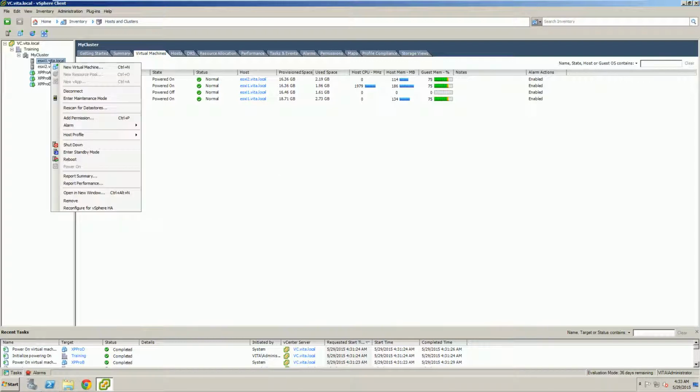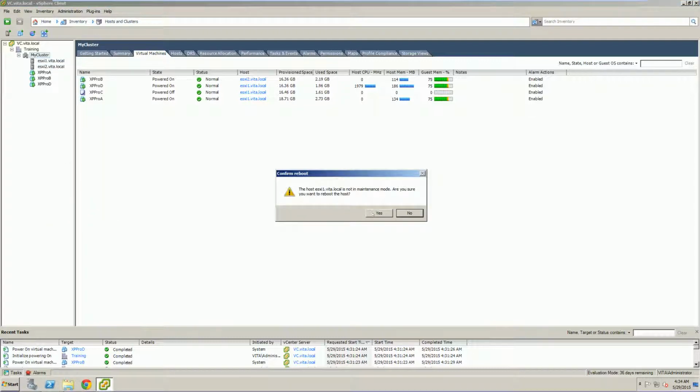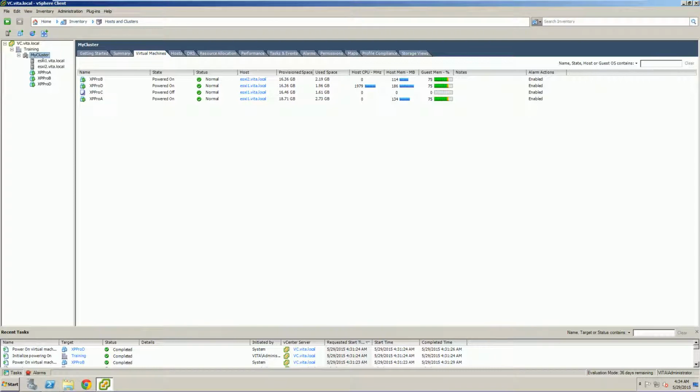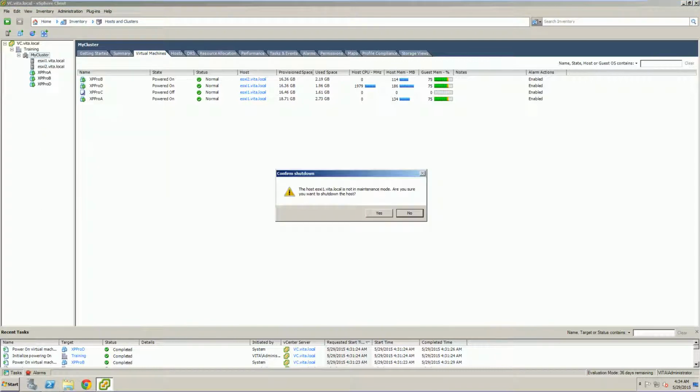So let's simulate a hard drive, or not a hard drive failure, a host failure. I don't want to restart it, I want to shut it down.